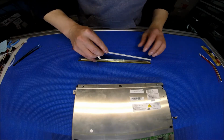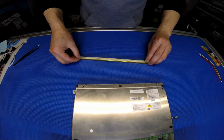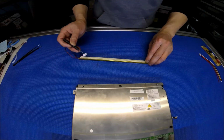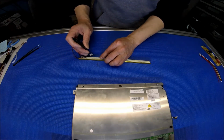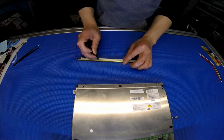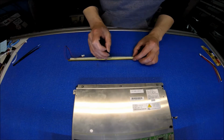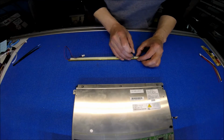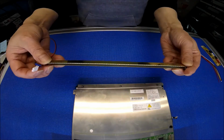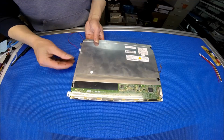Alright, just stick on the bottom, and then just push it down one section at a time. Make sure you stick to the reflector. Just push hard one section at a time, and then it will stick really good to the reflector. Now it's done. See?